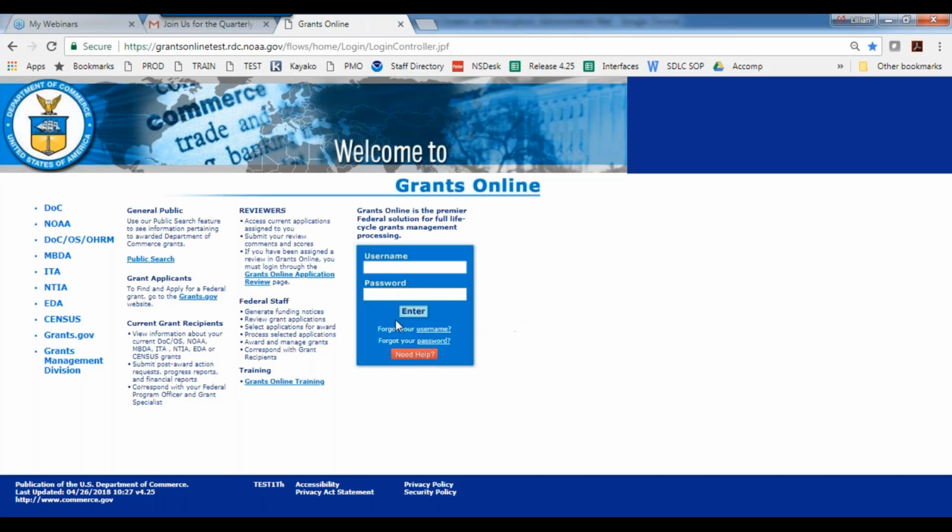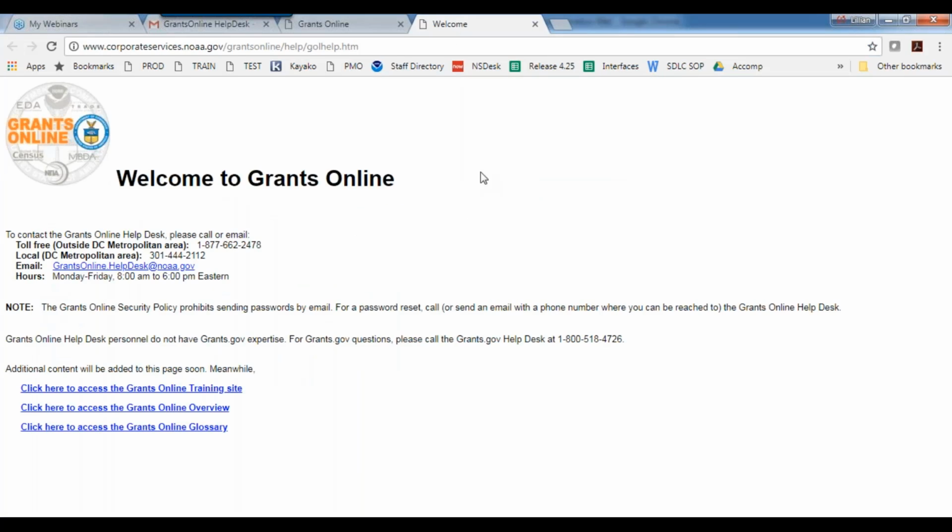One of the things you do not have on your current version of Grants Online is this red Need Help button. So we've added this button to make sure that there's easy access for you to know how to get access to our help desk when you're on the login screen. Even before you log in, if you need to contact our help desk, you can click on this Need Help button and you will get our help desk phone numbers, our email address, our operating hours.